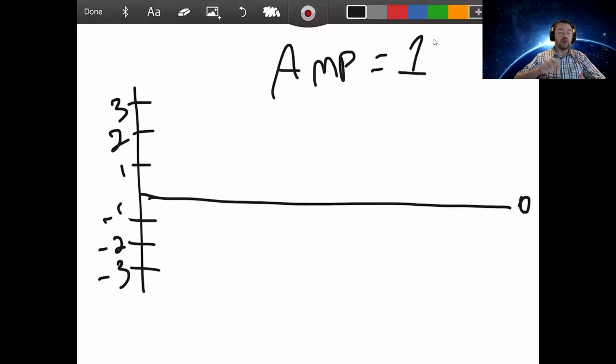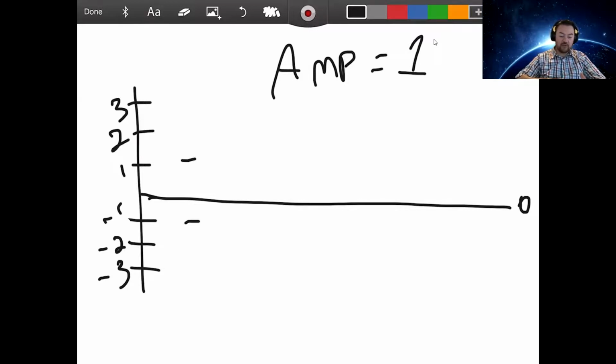Now remember, when you draw a wave, it should have an up and a down. It should have a crest and a trough. When I draw the wave, I need to make sure that I only go at my highest point up to 1, which is right here. And my lowest point can only be -1, because what goes up must come down, but it must go below 0 as well. Now, my lines aren't drawn perfectly. That's fine. I'm using my finger after all.